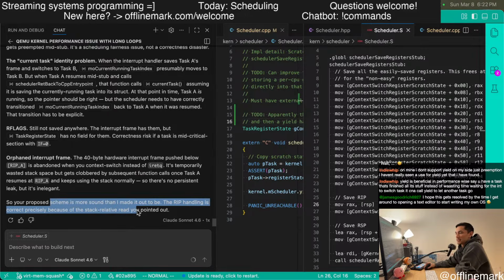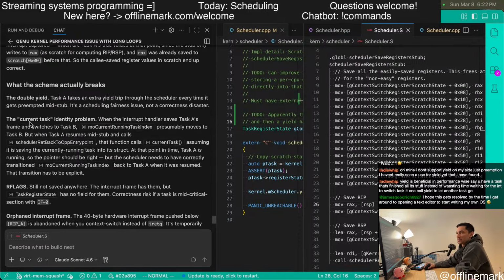But let's just think through this one last point. The current task. What it's talking about, I just have currently this pretty stupid integer that corresponds to the index in this array of the currently running task.